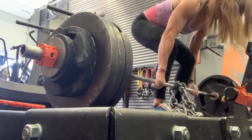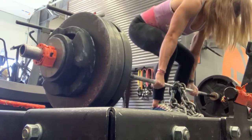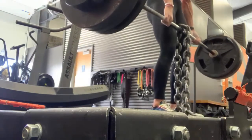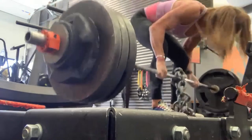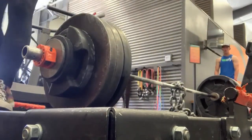I really like these because my lockout is my weakest point, and mentally I think they help me because they train my brain. It flies off the floor, as you can see, most of the time, but it slows down massively towards the top. When I know those chains are on there, I know it's getting heavier at the top, and so you have to pull harder.